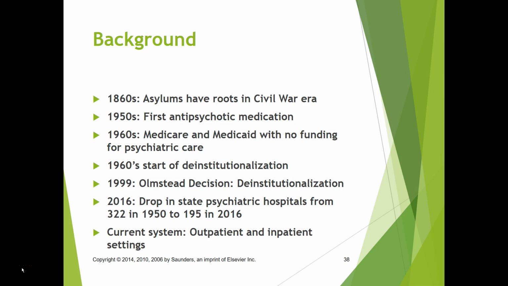But unfortunately, many times people ended up homeless or readmitted back to care because they didn't have the funding or the placement for people. They didn't have halfway houses or group homes for people to kind of transition back into society. So it was a great idea, but it really caused some difficulties for those people. And the Olmstead decision in 1999 also deals with deinstitutionalization, and I'll talk about that more on the next slide.